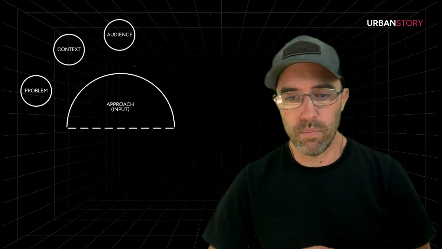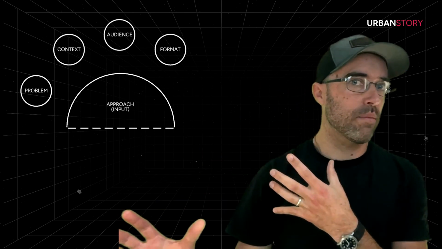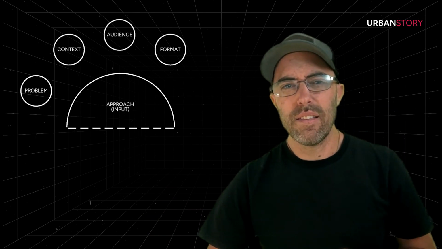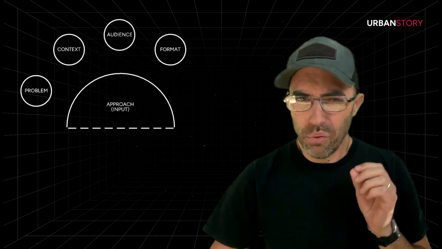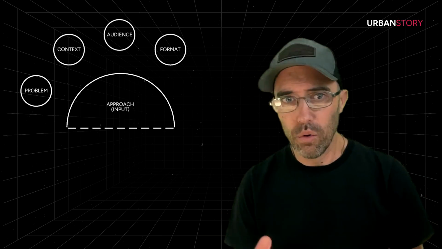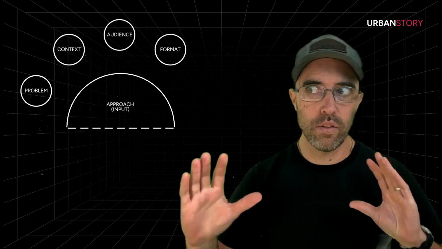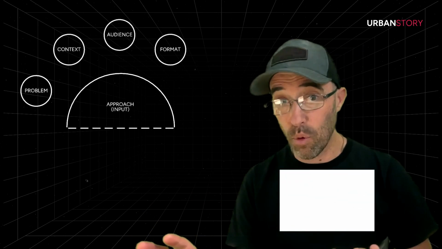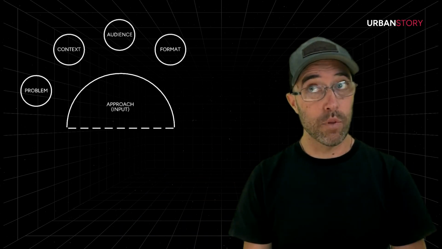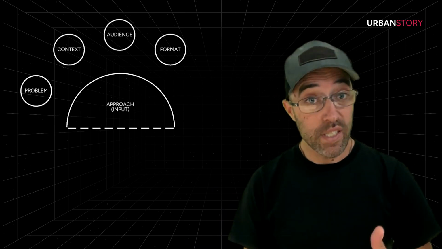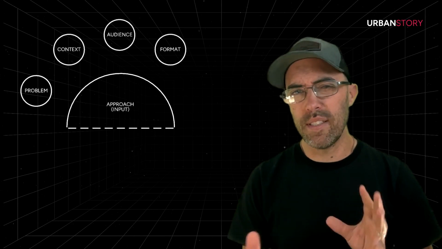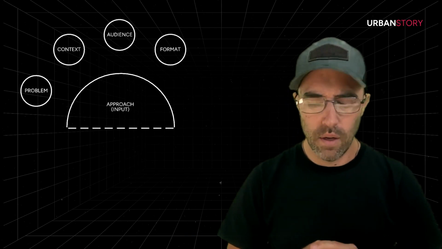I've got more to say, but I'll just pause there and move on to the next question I ask myself, or ask whoever's asking me to work with them, which is the format. I know that most of the time we're talking digital presentation. So if I don't hear anything, or no one knows, I'll probably play it safe and make sure this reads 11 by 17 landscape orientation. The reason is that it reads well on a screen. It works for 1920 by 1080. And it can also be printed, at 8.5 by 11 or 11 by 17. So if I don't know, I'm going to default to landscape 11 by 17.